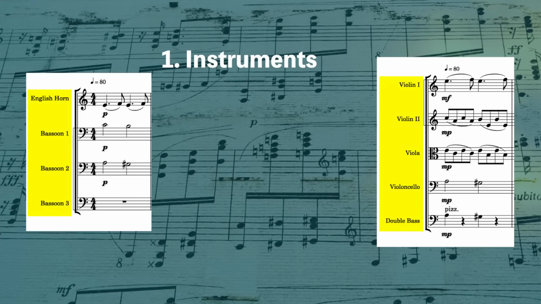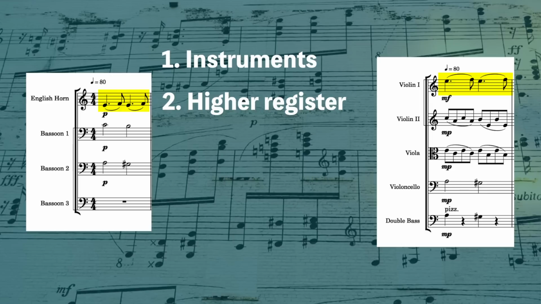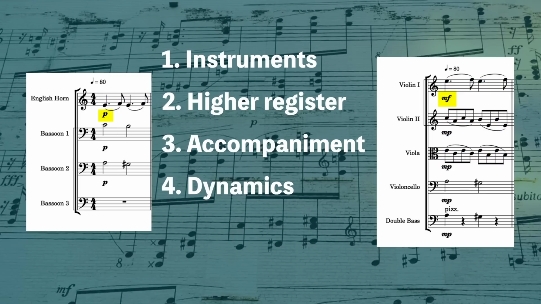The first thing we want to do is find all of the aspects of the music that are different between the two sections. So in this case, I think there are 5 main differences. The instruments have changed from woodwinds to strings. The melody is in a different register, 1 octave higher. We have this rhythmic accompaniment pattern. The dynamics have gone from piano to mezzo forte, and we have this pizzicato note in the basses, an octave lower than the original bass line in the bassoon.